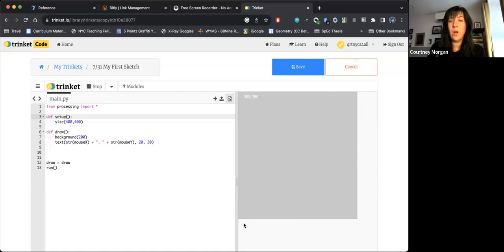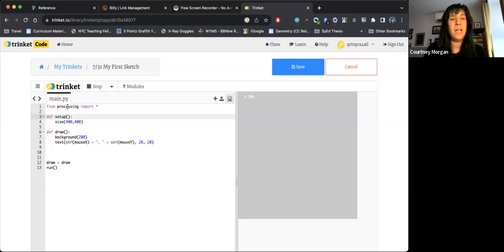This whole area is what we call our canvas. And the biggest thing we're going to be doing this year is making things happen on our canvas. So let's take a look at the code that's driving this, make some adjustments to that code and start adding to that code. And we will use that to jump off into the rest of our learning.